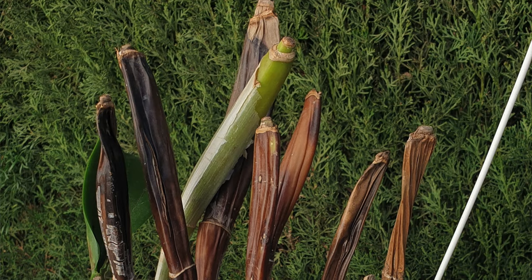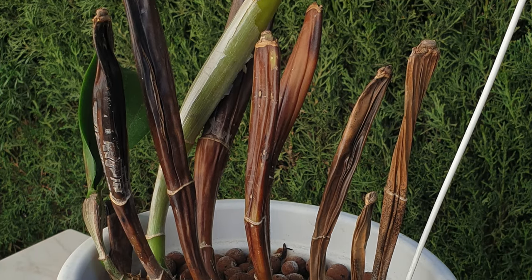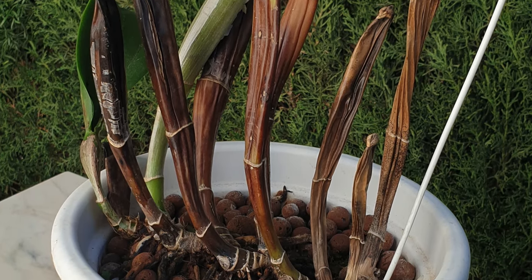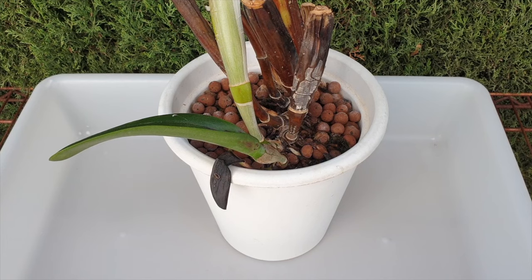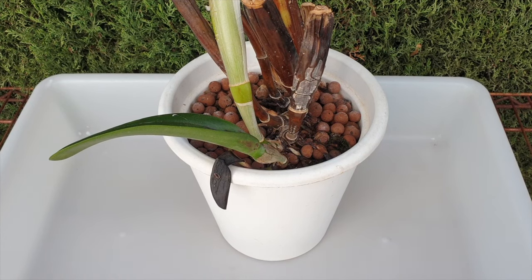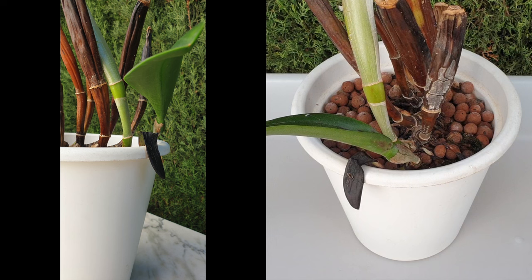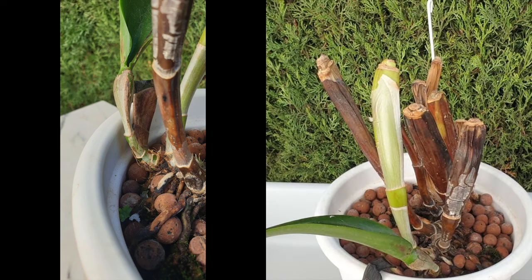Here we are — well, here I am with my orchid. Thank you so much for clicking on this video. We are going to get right into the pot of my Rincolalia catlia sunia green named cultivar Mailman, because yes, the circumstances demand it. So why not have a look at what the sequence of events has in store for us in the pot when it comes to an orchid that has been through some very, very stressful times, as is clear to see.